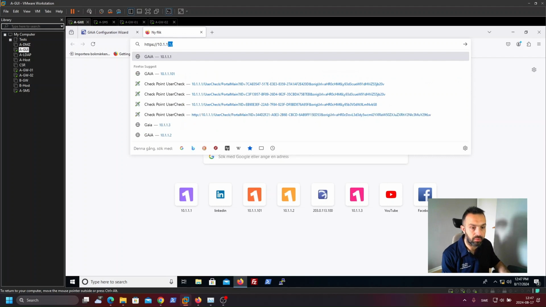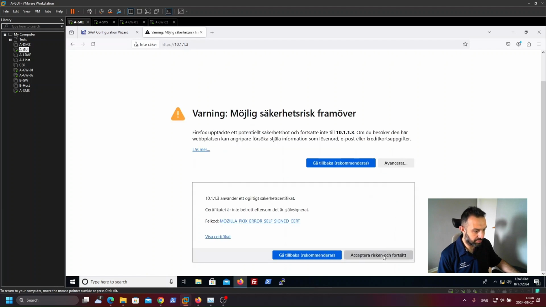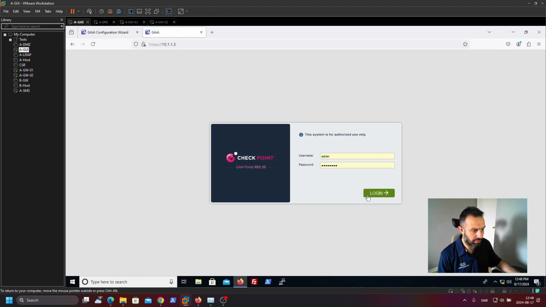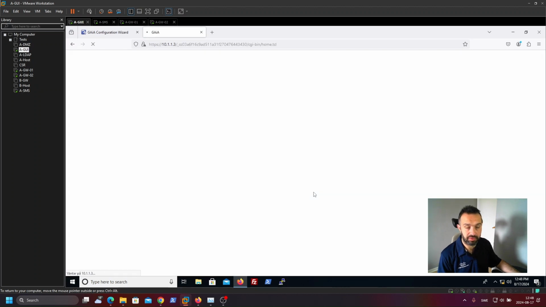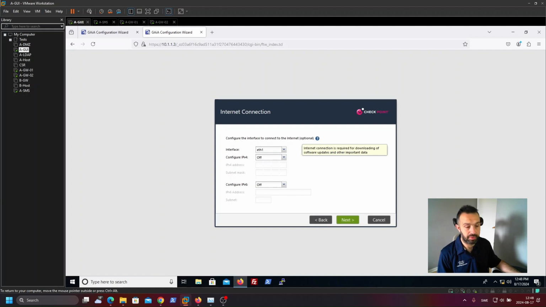So we do the same for the next, 10.1.1.3. Advanced, accept. So we log in and we run the first time wizard. So next, next, next, next. Okay, this is optional, so we don't need to. It asks us to configure the ETH1 to connect to the internet.